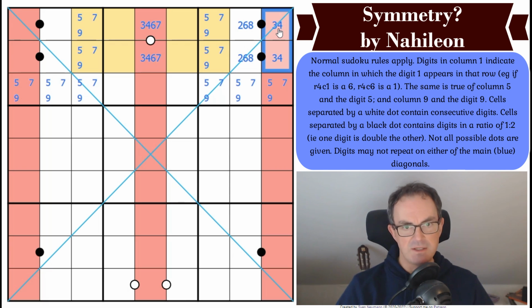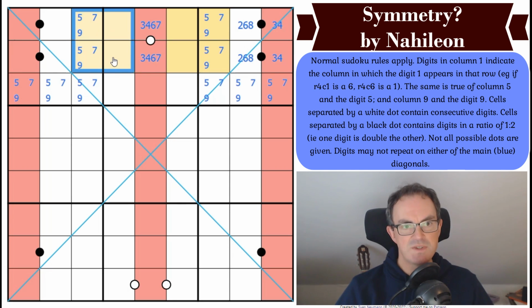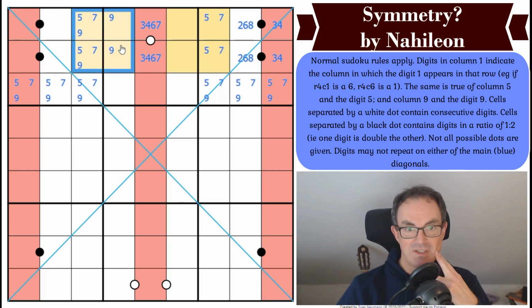And that means that the nines in these two rows are in columns 3 and 4, so they're in those cells. How on earth do I pencil mark that? Well, they're not there, I suppose, is what we've just... Yes, okay, so there's a 9 down here by Sudoku, and there's a 9 in one of those cells. This is awful pencil marking, by the way. Never do this. This is just the way that madness lies.